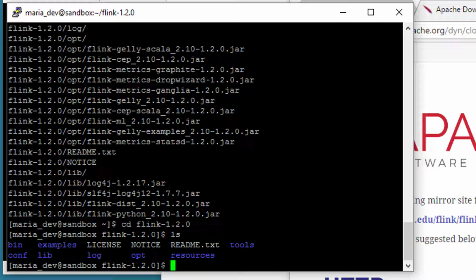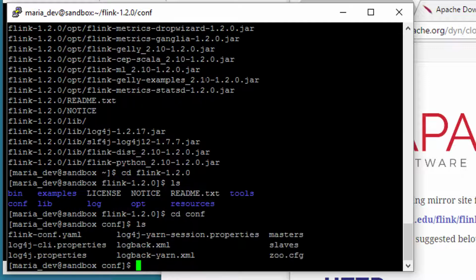One thing we do need to change in the configuration is the port that the web UI for Flink runs on, because again, we have these limitations in our Hortonworks desktop where a port needs to be allowed both through Docker and through the virtual machine itself before we can actually hit it from outside the virtual machine. So let's cd into conf thusly. Take a look. The file we want is flink-conf.yaml. So let's say vi flink-conf.yaml.